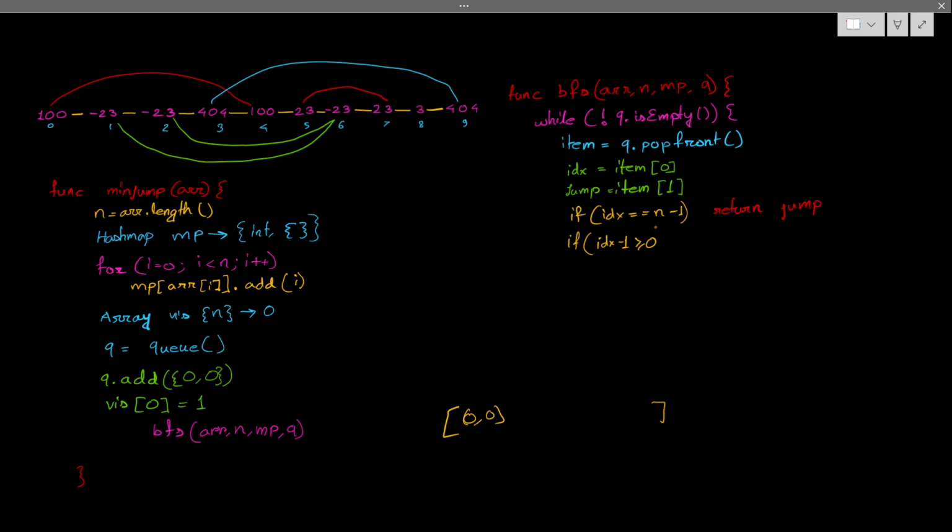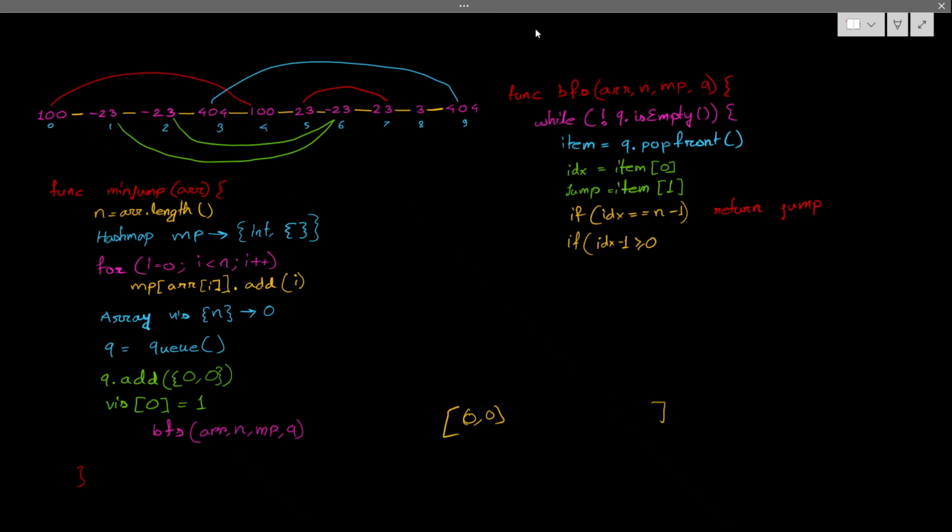So another thing I have to do, if it is already visited, I shouldn't go back, because if it is already visited, that means I'm coming here, but at this place 23. If I think about 100 to 23, I have already come. Now at 23, I have to check what are the cases we can go. These are the cases we can go. So whenever I am checking that 100, this is already visited, right? This 100 is already visited, so I cannot go back there. So I have to check whether it is visited or not. If it is not visited, then only I can jump.